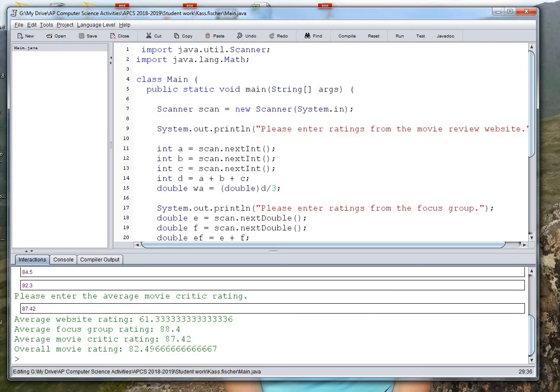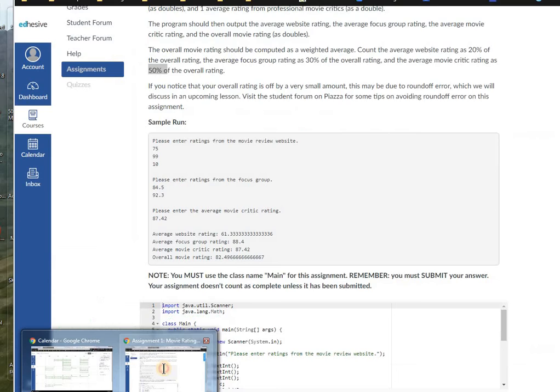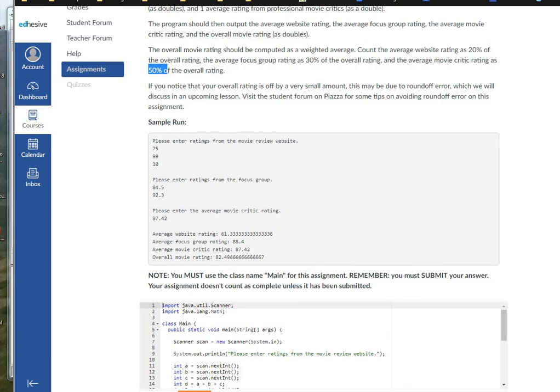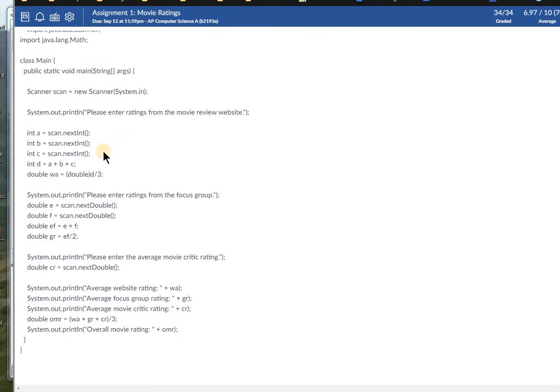The other thing is, oh, okay, my screen went blank here. The other thing is, what was the other deal? Okay, so you're doing a lot of extra work here. It looks like you input all your scans, and that's great. And then you initialized a D here, and then added it all up. And then you went down here and you said that that equals D. This is a lot of extra work too, so you don't really have to do all that.